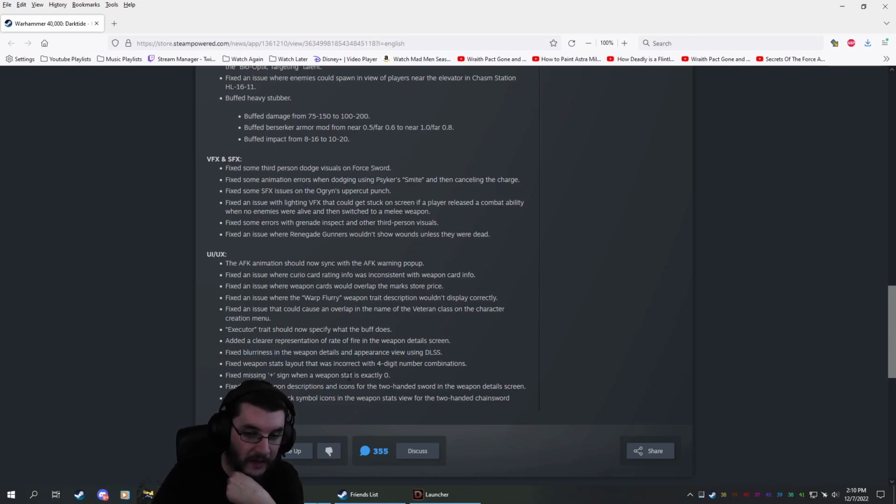Fixed weapon stats layout that was incorrect with 4-digit number combinations. What the hell does that mean? I guess if you had a number that went up to 4 digits, it screwed up. Fix missing plus sign when a weapon stat is exactly 0. Fix some weapon descriptions and icons for the two-handed sword in the weapon details screen.